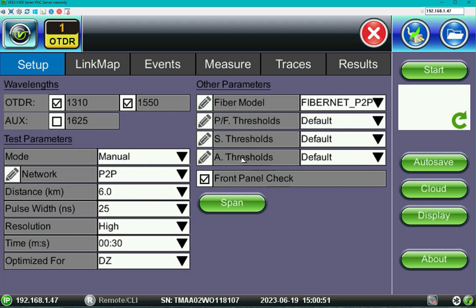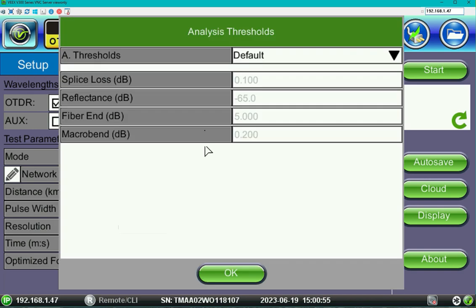And then we got the analysis thresholds. So you define what is a splice loss. So if it's 0.1, it will be identified as a splice loss if you got a 0.1 dB loss. If you get a reflectance back of 65 dB, this will be classified as a reflectance.